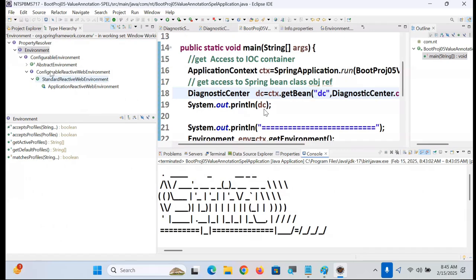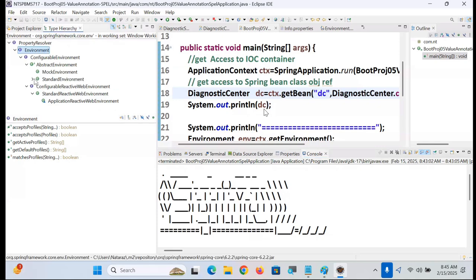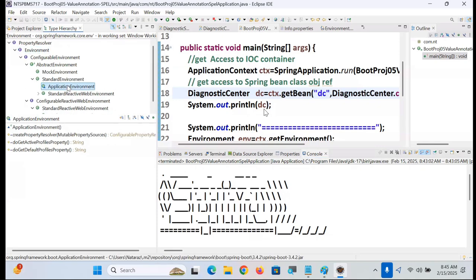Is there any application environment? No. Maybe there. Wait a minute. They are not there, guys. Okay. So the environment object is the object of a class that implements what? Environment interface directly or indirectly.